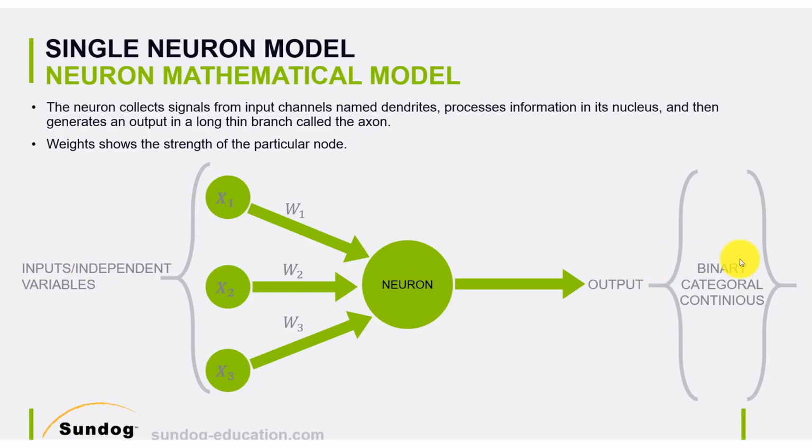That output can actually be binary, let's say 0 or 1, which means, for example, you detected a pedestrian or not. If it's not a pedestrian, the output is going to be 0. If there is a pedestrian, the output is going to be 1. That's why we call it binary classification. Or it might be categorical classification, which means, for example, in our traffic sign classification problem, we're going to classify a traffic sign as 1 out of 43 traffic signs: 30 kilometers an hour, 60 kilometers an hour, 100 kilometers an hour, there is yield, there is pedestrian, there is no entry, and so on and so forth. That's what we call categorical.